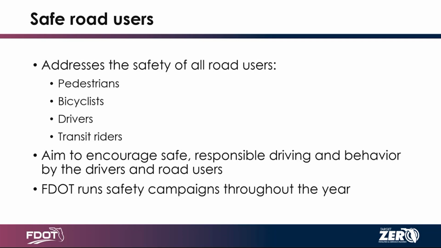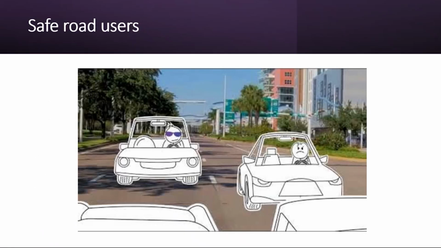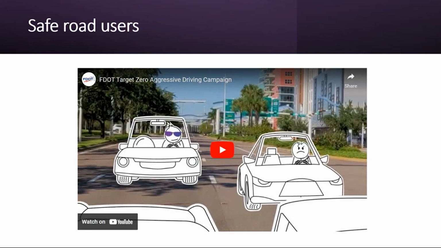So what are some ways that, in the work that we do in this part of the industry, that we can influence that? FDOT runs safety campaigns throughout the year. They're in the middle of a 3-pronged behavior change campaign throughout the state of Florida that's focusing on aggressive driving behavior, speeding, and distracted driving. So here's a clip on the aggressive driving campaign. It's a 30-second clip. I'll go ahead and play for you.